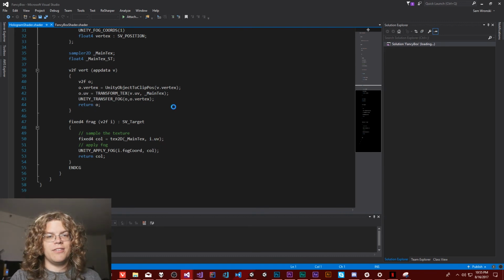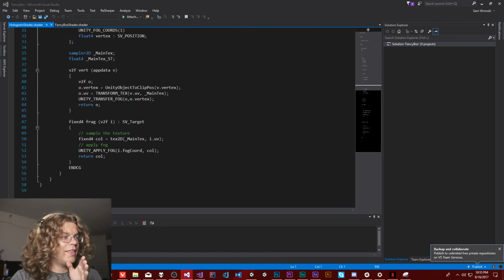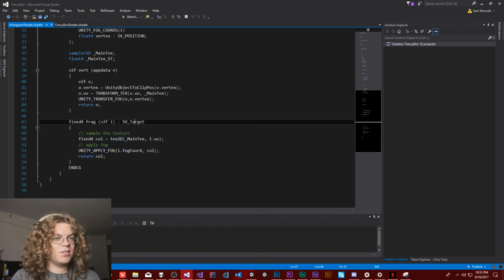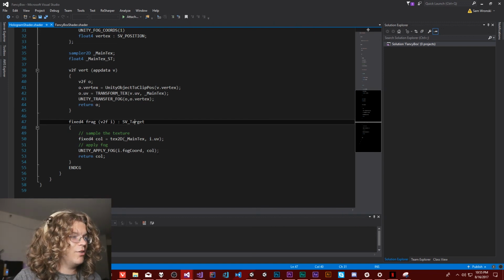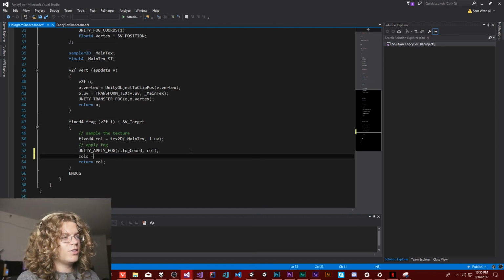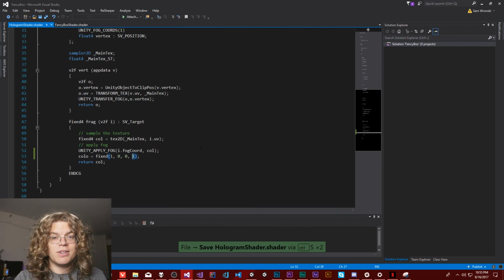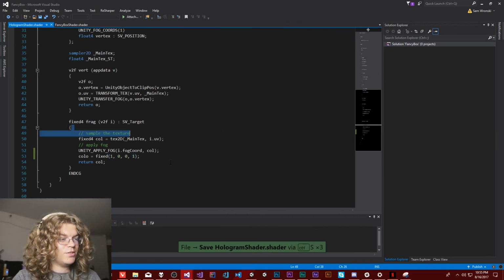So this is giving us a fragment shader, which is actually going to mean the output of this fragment shader is just a color. It's just a 4-dimensional array, which is going to be our red, green, blue, and alpha channels. So whatever we output here is whatever is going to draw to the screen. So if I change this color to just be red, so just do a fixed 1001. So it's going to be red, green, blue, alpha, which if you do 0 here, you're not going to get anything.